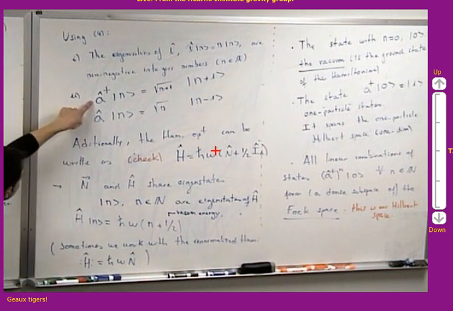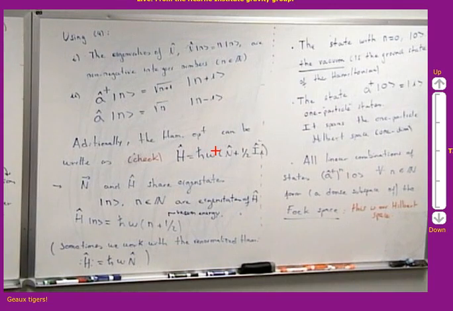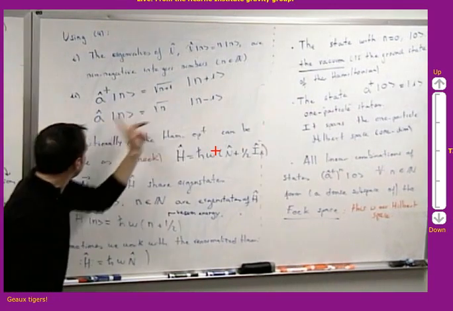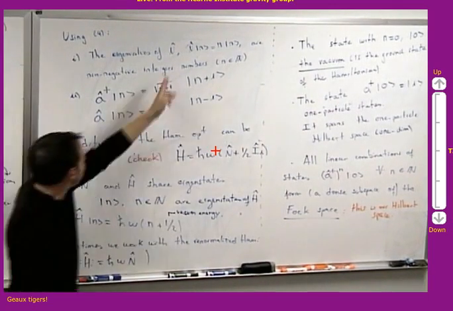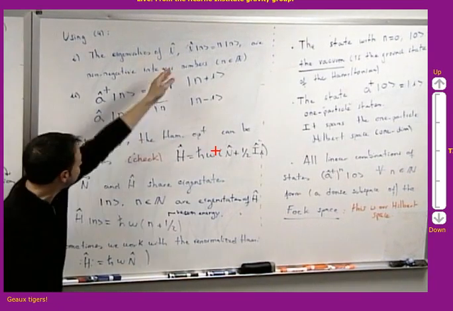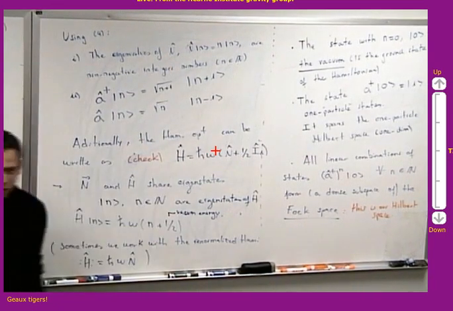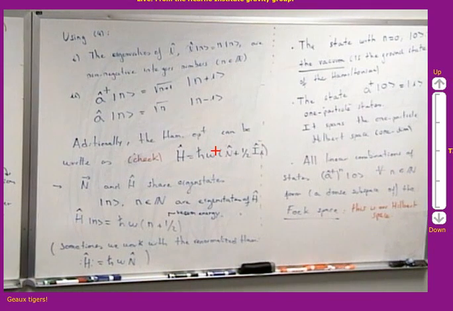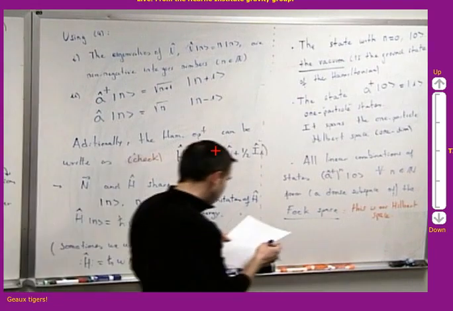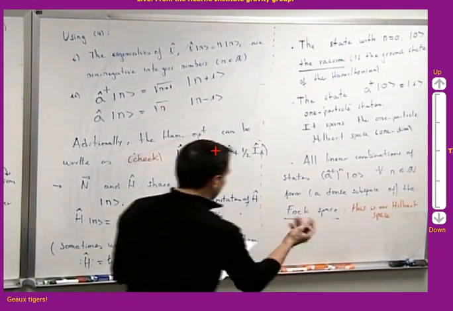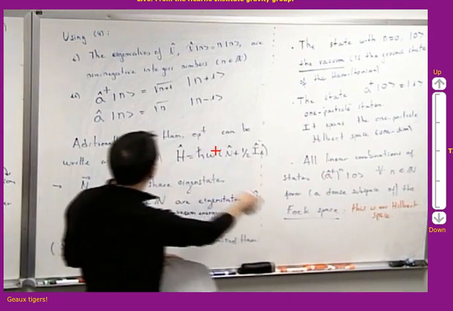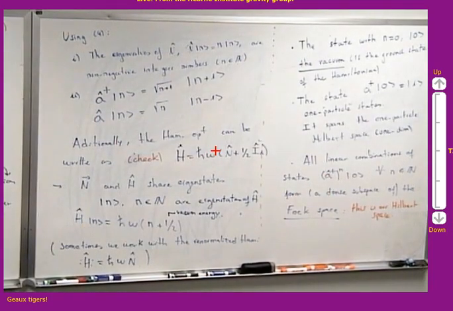We know how A dagger and A operate on that. A dagger operates in this way, A in this way. We know how the number operator operates. They are eigenvalues, eigenstates. We know how the Hamiltonian acts on it. We know how X acts on that because X is a combination of A dagger and A. Also P. So we have all what we need to do computation. With these tools, you can do the computation that you want, and you also can check normalizations of these states using the commutation relations, etc.